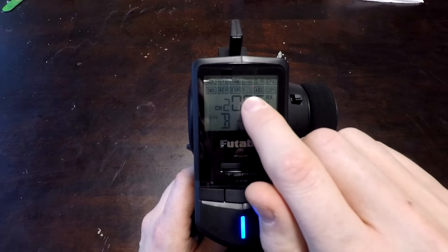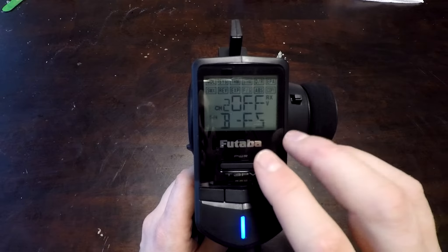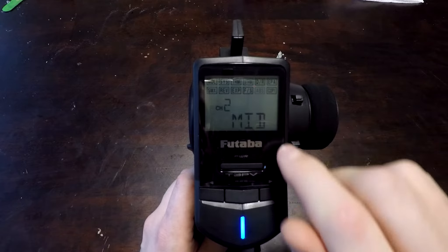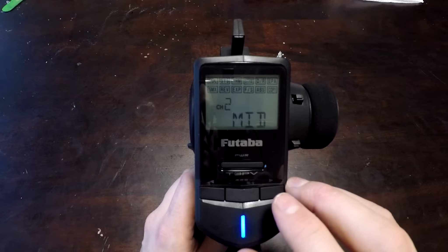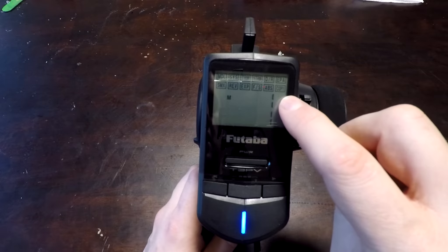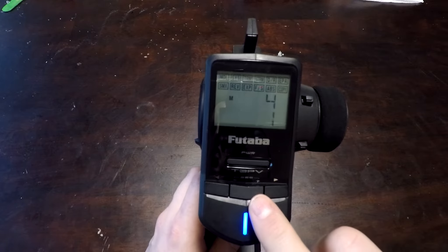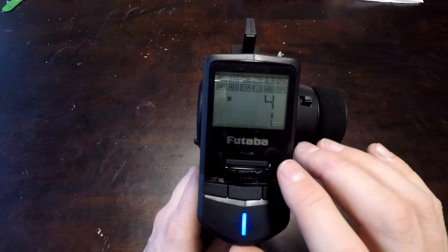The next one here is failsafe. You can set it to basically just stop the car if it loses signal from the radio. If it's a gas car, you can also set it to apply the brakes. Next up is for your anti-lock braking system — kind of a low, medium, high setting. I found on the ice in front of my house that really came in handy on the Slash, made it a lot easier to control. Last but not least, here is copy — you just use the plus or minus buttons to select what you want to copy and to where. This lets you make changes to a program without losing the original, so you can try out changes and if you don't like it, just go back.